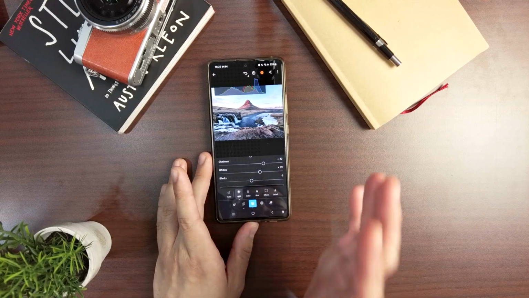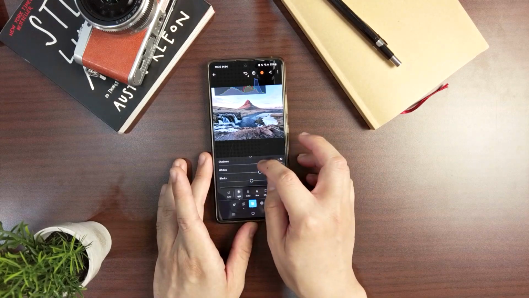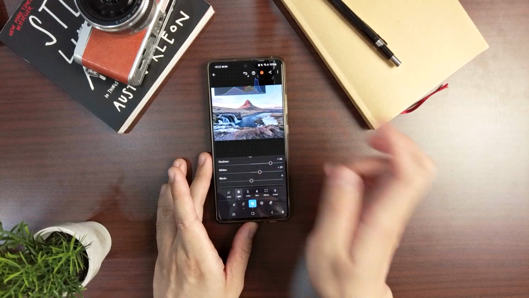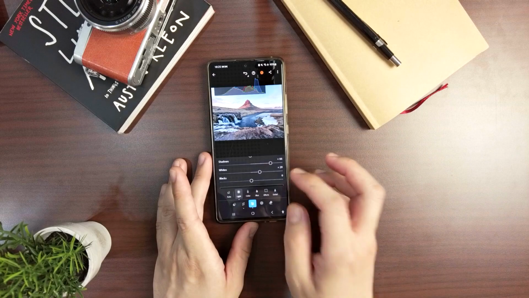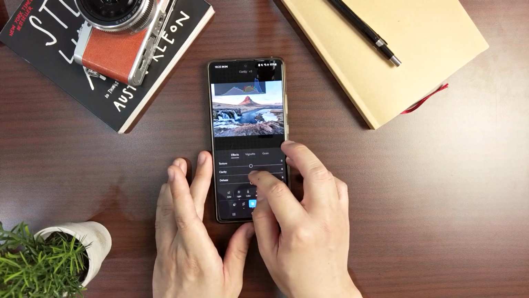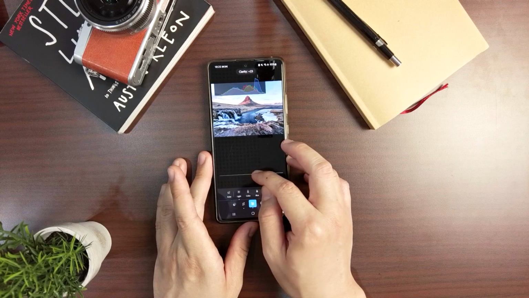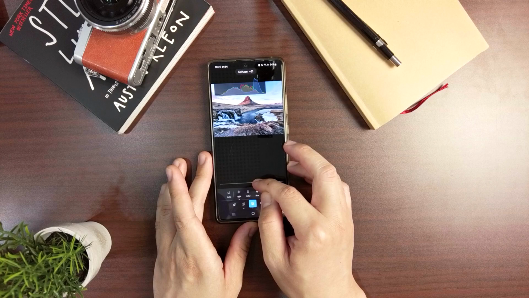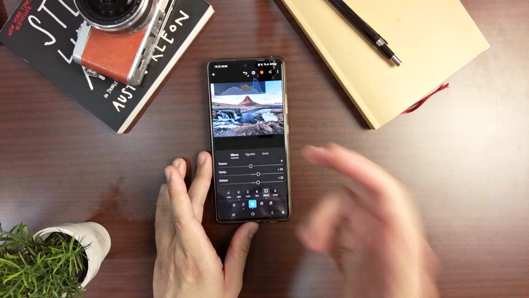I don't really want to reduce the blacks right now. I still want to increase the shadow just a little bit more to get more details from the waterfall. All right, looks good. So now I'm going to go into the effects. As usual, adding a little bit of clarity, not a whole lot, and dehaze about plus 20, so we can start to see more contrast popping out from the image.